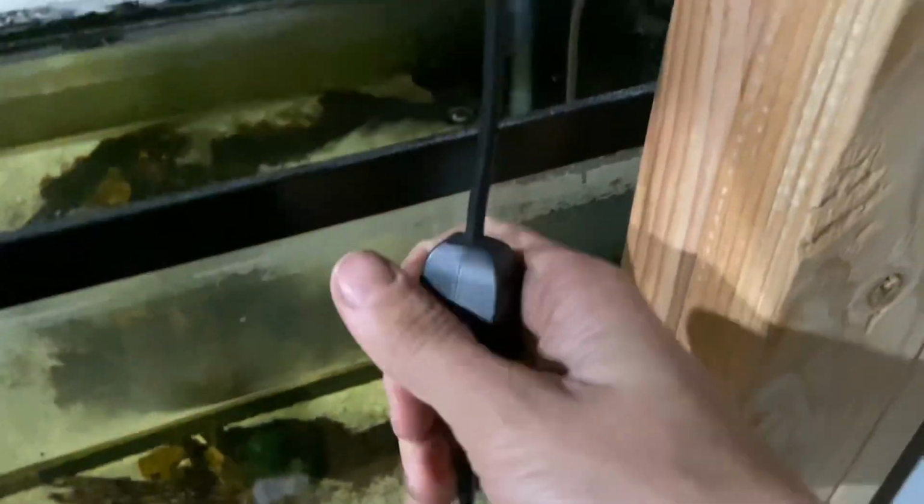Excuse me. Let's go see what's all going on in the Shrimp Room. I haven't been in there for a few days. Been busy moving snow. Let's see what we got going on.